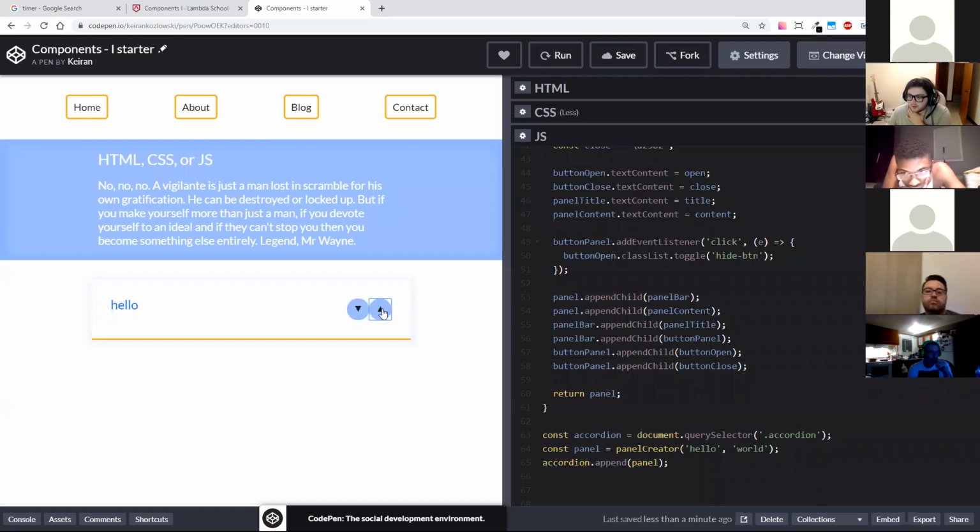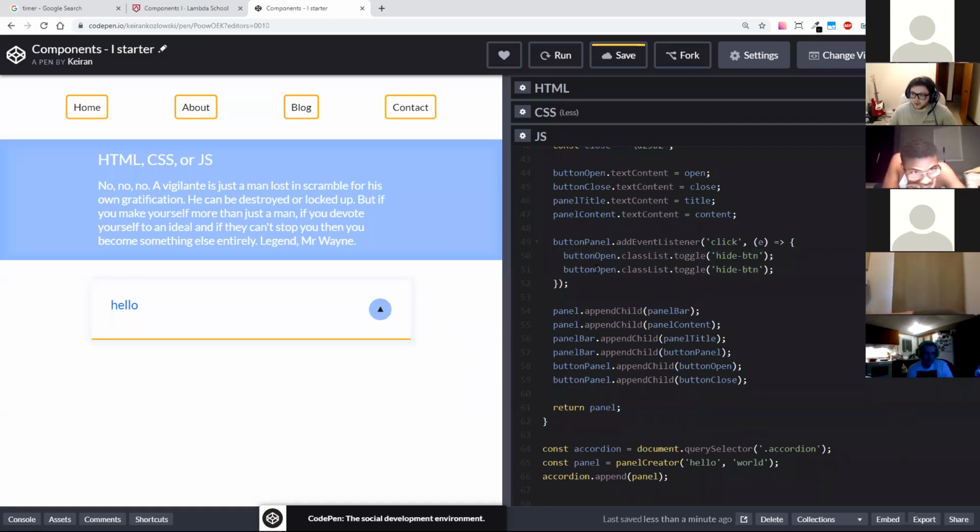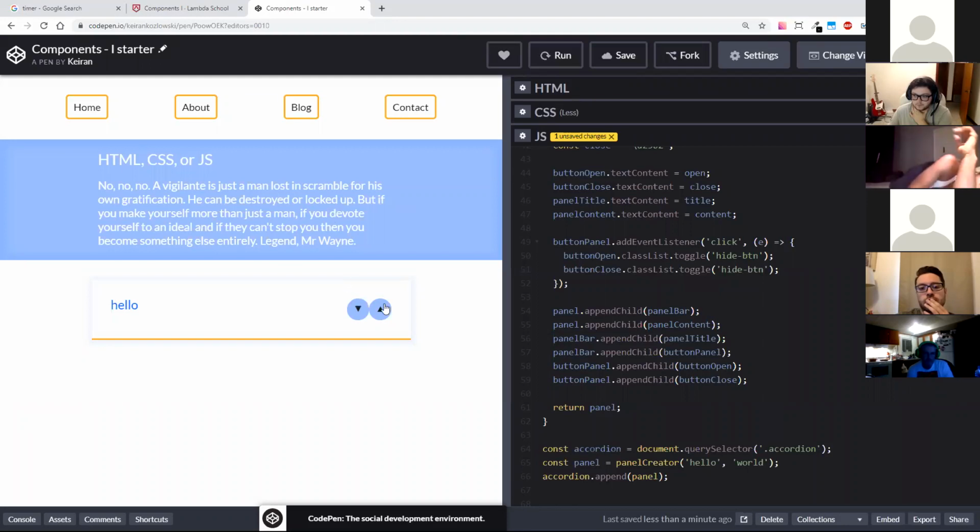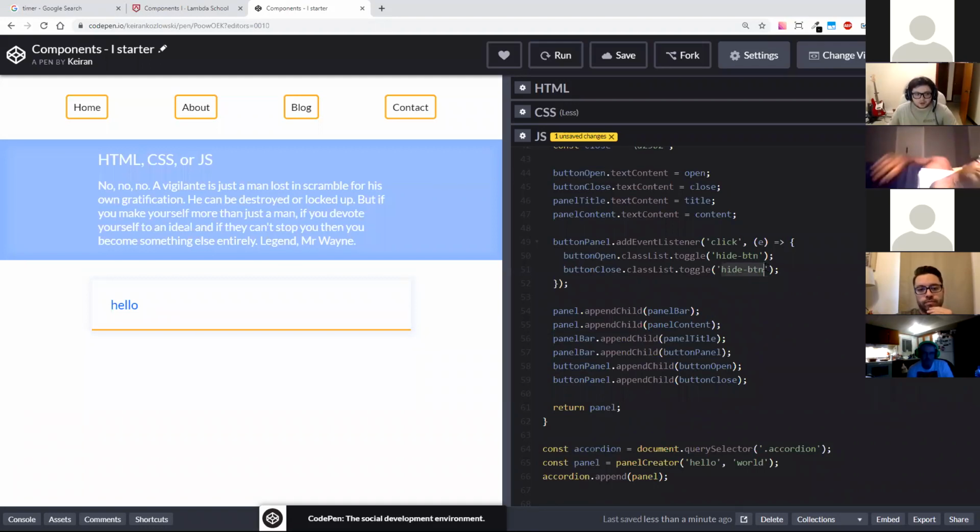So we added this toggle on the button panel. That's sweet. Now we're pretty much going to do the same thing on our button close. So I'm going to save this and run it. Ooh, I think I have to add the hide button onto one of these.